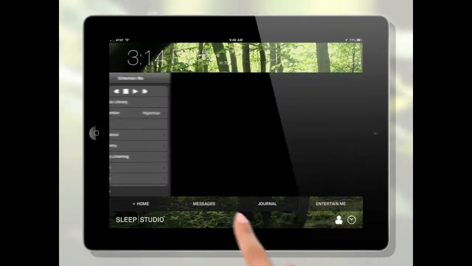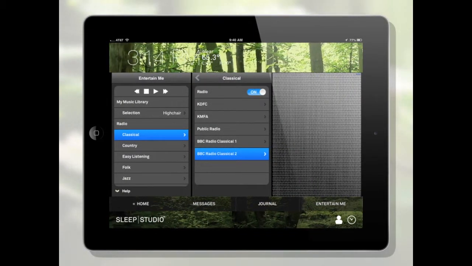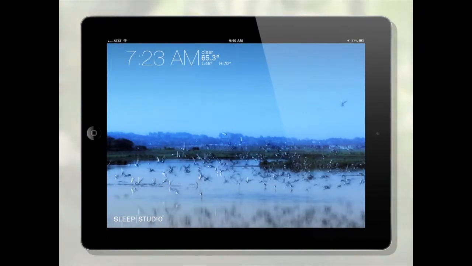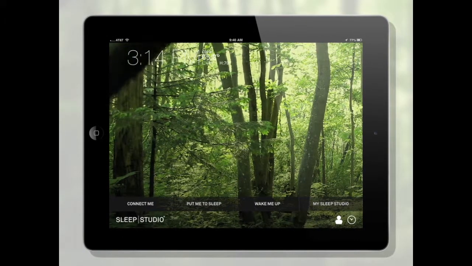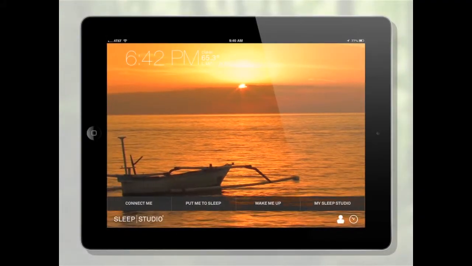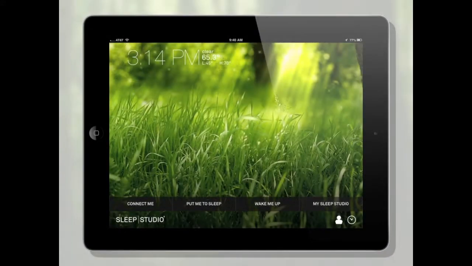Throughout the day, Sleep Studio Plus gives you tools to relax, unwind, or get energized. Ambient video screens based on the latest information in sleep science and sleep psychology energize or relax the brain and body as desired throughout the day.